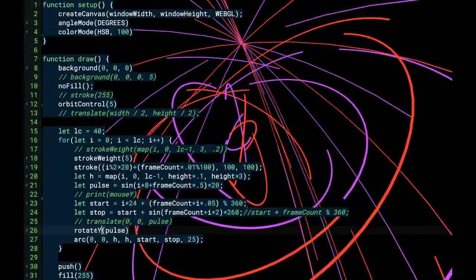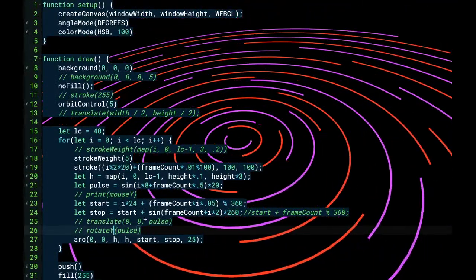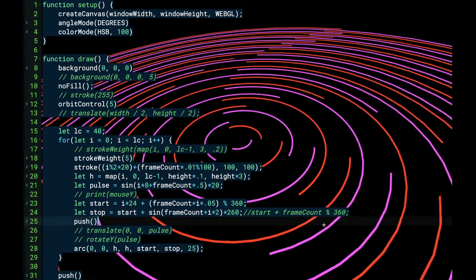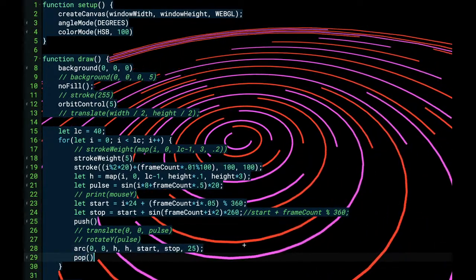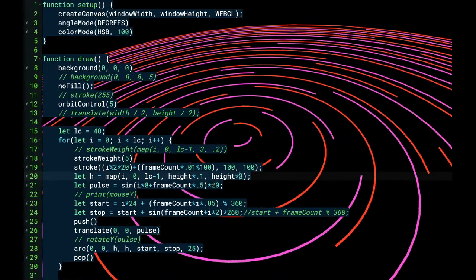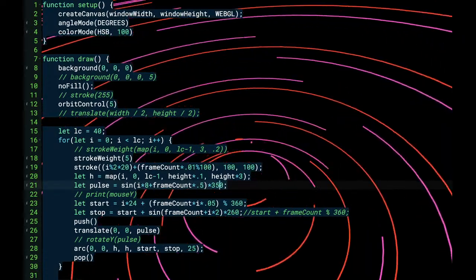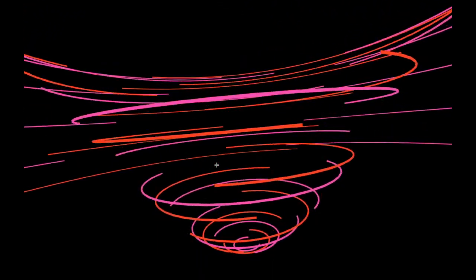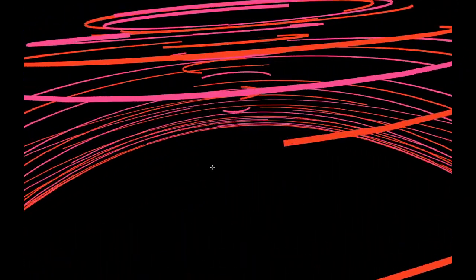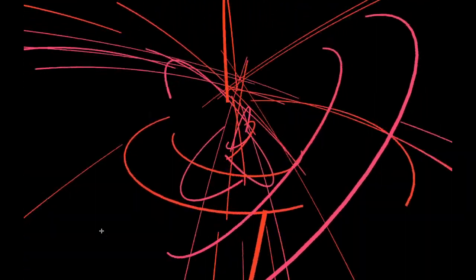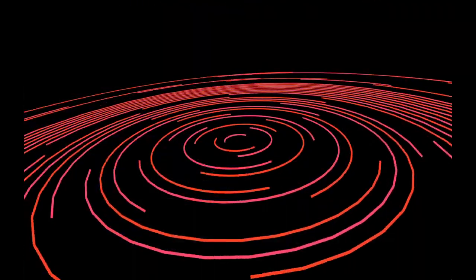Y, I think it's because I'm not doing actually any push and popping. So the translate was also maybe messing them all up. I forgot to push and pop them. Let's add a push and a pop around these shapes and try that translate again. Here, this was up to 350. Okay, I think that makes more sense. So they're not all being manipulated on the previous one's manipulation. They're each kind of doing their own thing, and they don't know what the other one's doing. So that way, if there was rotate involved, yeah, they're each spinning on their own axes.